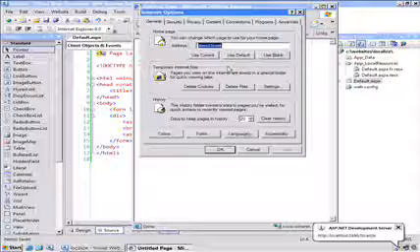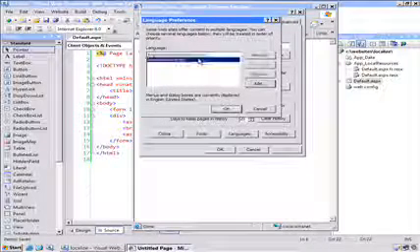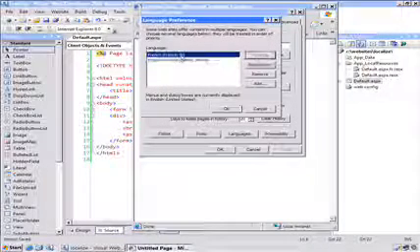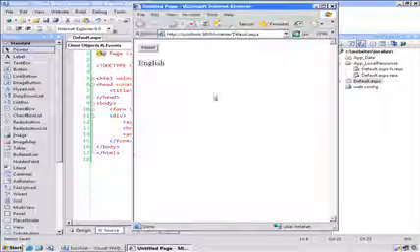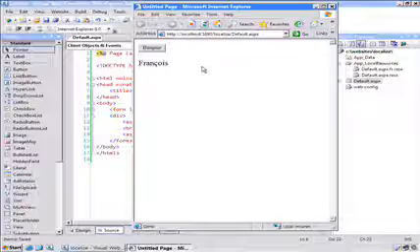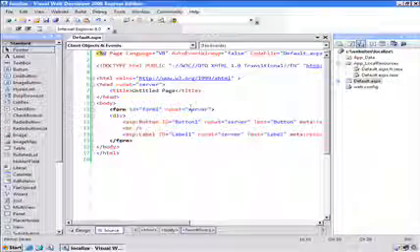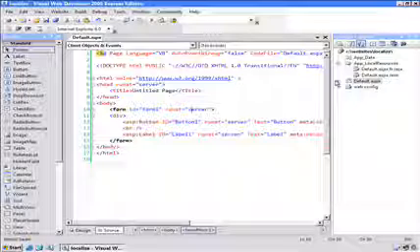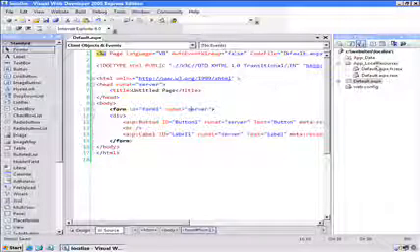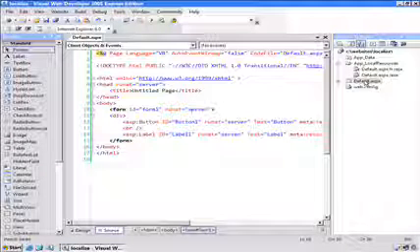If I go and set my internet options to include new languages like French, and then change the default order to make French higher priority, and choose OK and hit refresh, I get the French version of the resource file. So far so good. Let's close this. And now let me show you, those resource files are particular to that page, default.aspx.